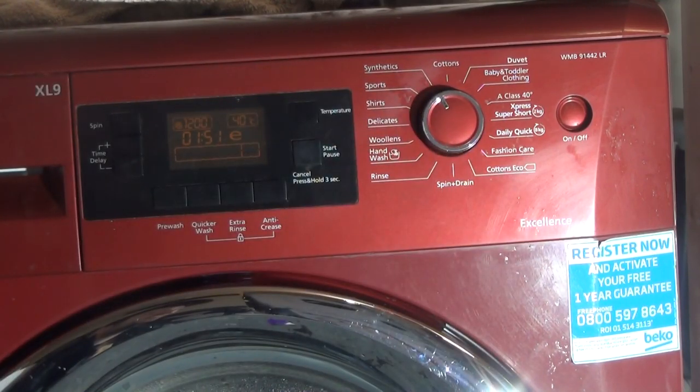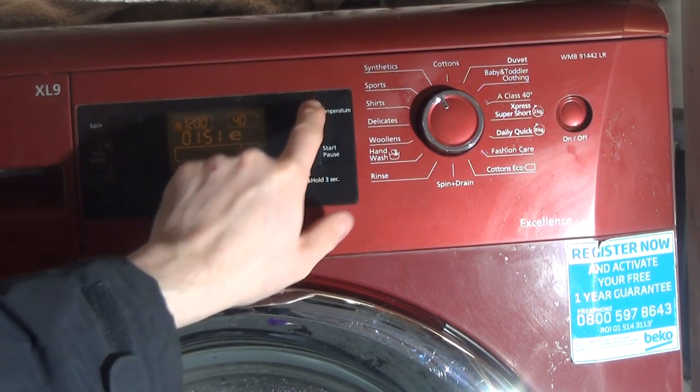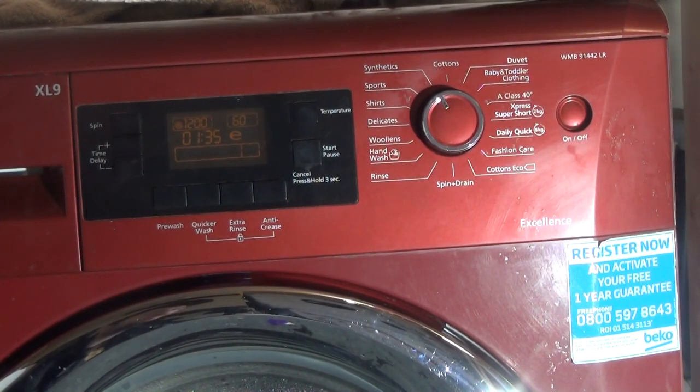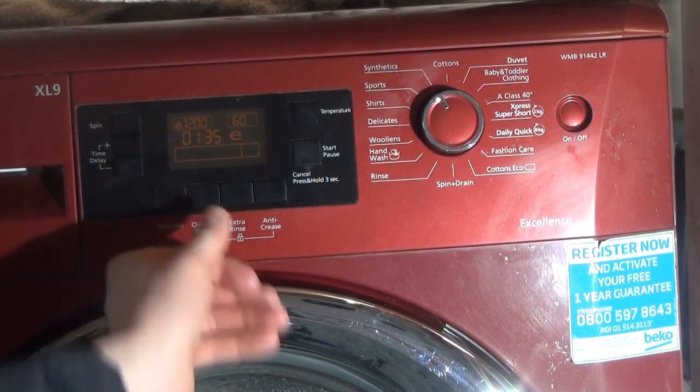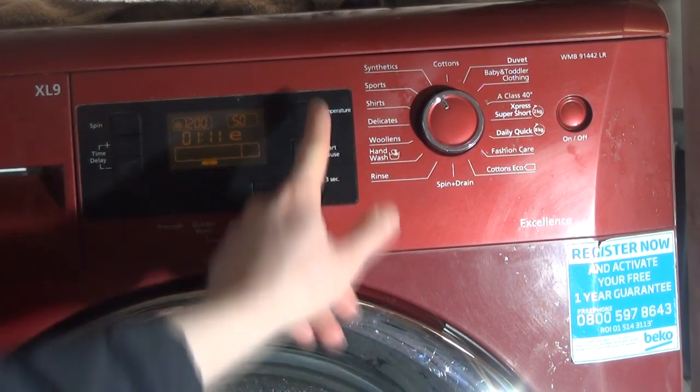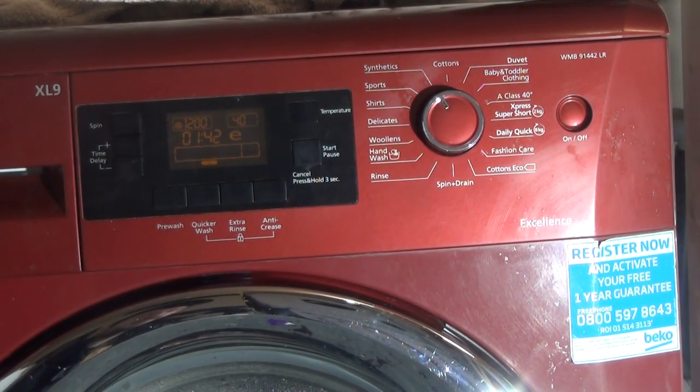Then we've got synthetics, generally your normal man-made fibres. Its max spin of 1200 RPM is preset. 40 is 1 hour 51, but what's weird is 60 degrees and 30 and cold are all a lot shorter. Bit bizarre, but there we go. Quick wash is available on this, so we can cut the time down. And then 40 degrees, it's still 1 hour 42 for some reason.